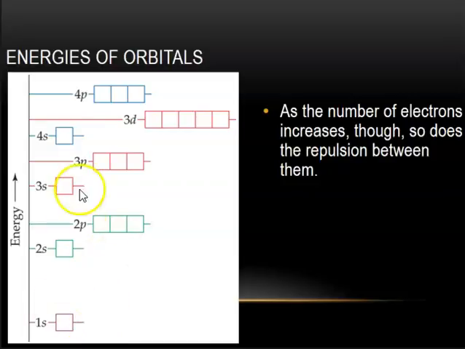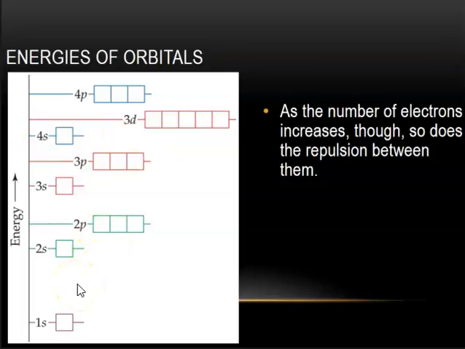So in this diagram, you see this is the actual order that the electrons will use to fill up an atom. If you're going to put electrons in one at a time and build up an atom, this is the order they always go in. You see something a little bit weird here: the sublevels have all split up. Whenever you have a multi-electron atom, there's electron-electron repulsion, and that changes the energies of these orbitals. It causes them to kind of fan out, and there's a little bit of a crossing here.